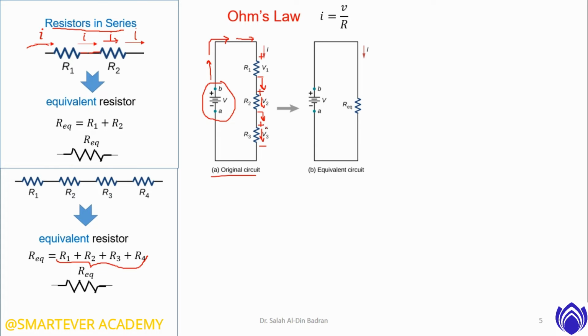And here we have V1, V2 here over the voltage of R2, V3 the voltage over R3. Continues flowing to complete the circle here, and this is the complete circle of this circuit. Starts from here and enters again to this terminal, the negative terminal of the active voltage source.